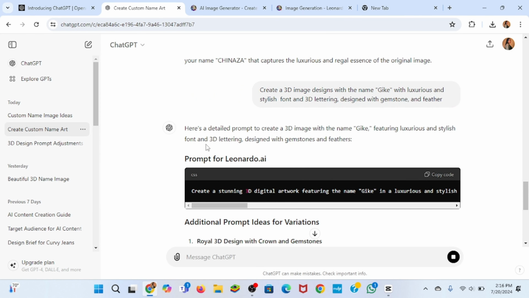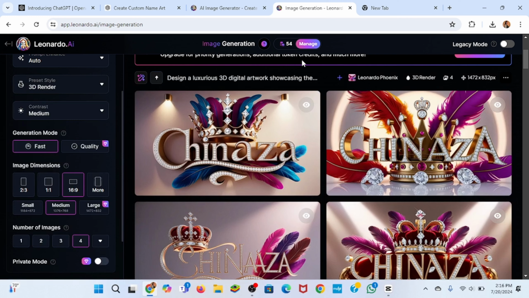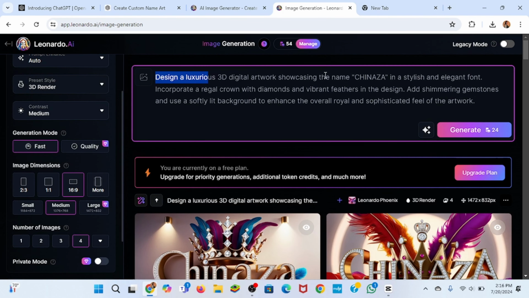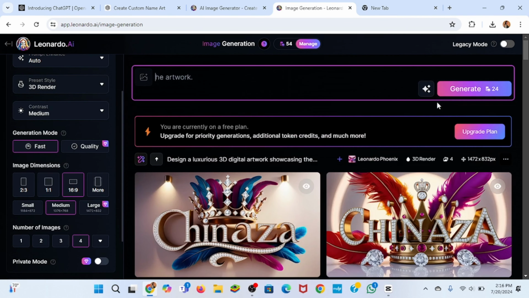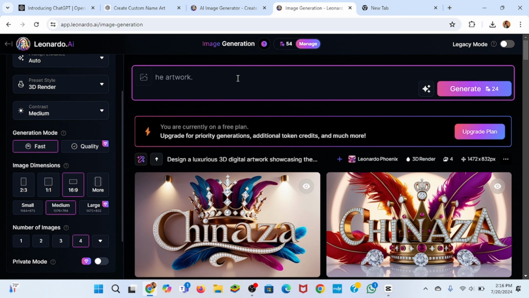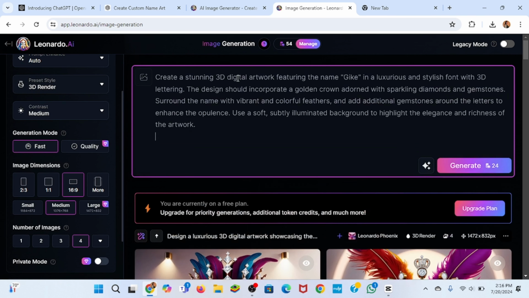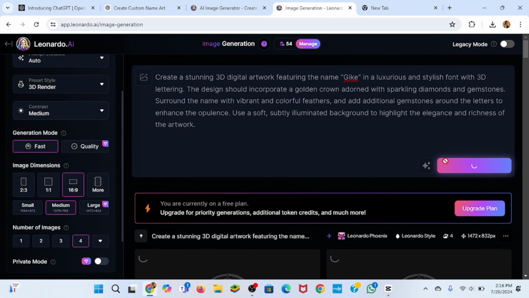As you can see, we didn't add any reference image to this particular prompt before ChatGPT gave it to us. So you're going to also go ahead and copy the code and come to your Leonardo.ai and also paste it. You're going to paste it and send it.